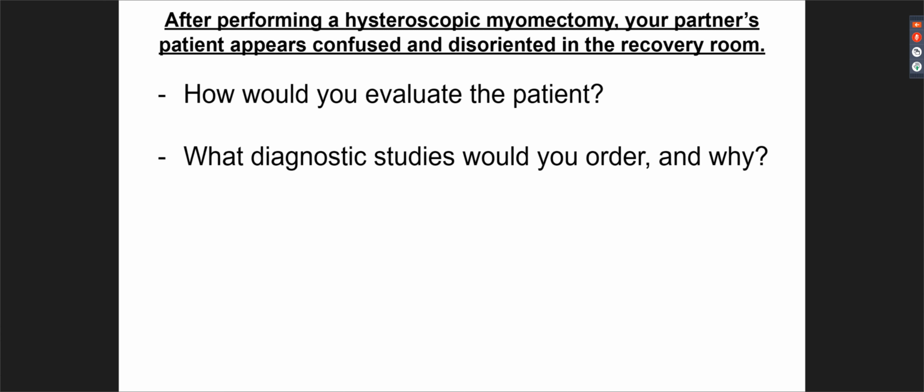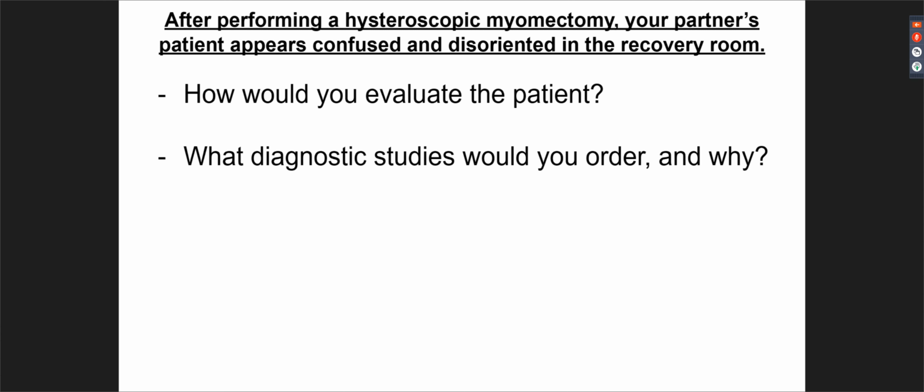So what fluid deficits would you be concerned about? I will be concerned about any fluid deficit above 500, depending on the comorbidities of the patient. In healthier patients, one will consider up to 1 liter of fluid deficit to be acceptable, but anything above 500 with this clinical presentation, I will be concerned about. And what's the maximum that's usually accepted for a fluid deficit? Anywhere from 1,500 to 2,000 will be the maximum that is acceptable.